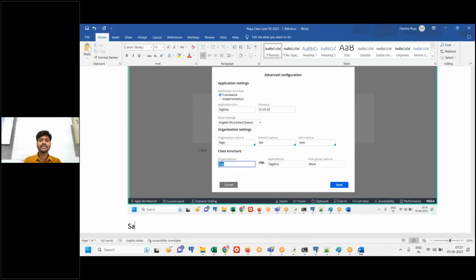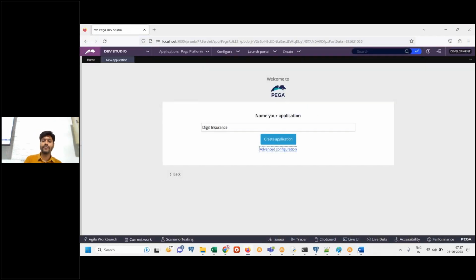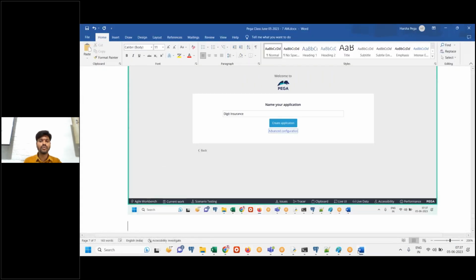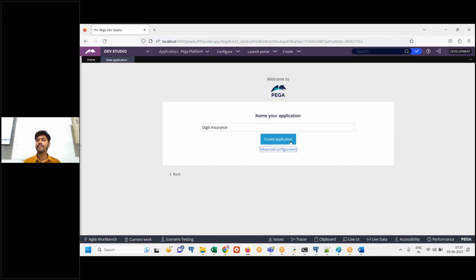It will go back to the same screen where I came from at advanced configuration. Now create application. Everyone clear? So we ran the wizard. Yes. We have chosen build from scratch, which means Pega platform. You may see a little change in the option name in other versions, but you will understand easily.